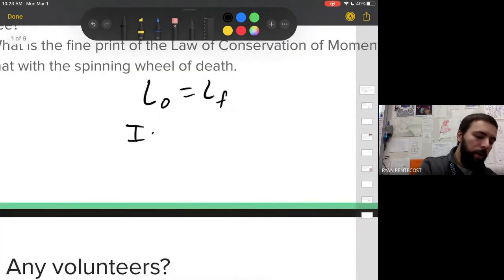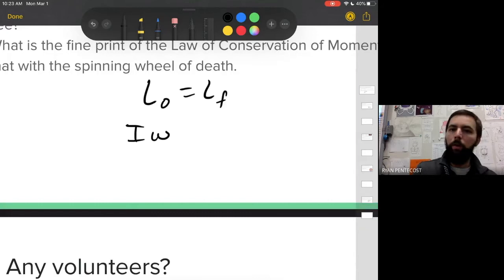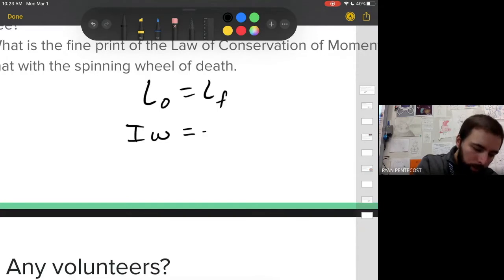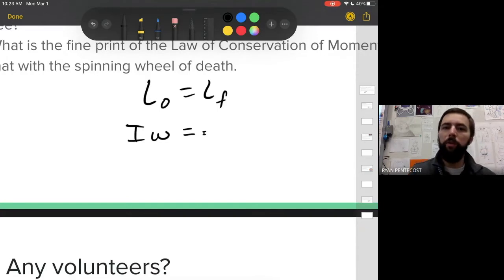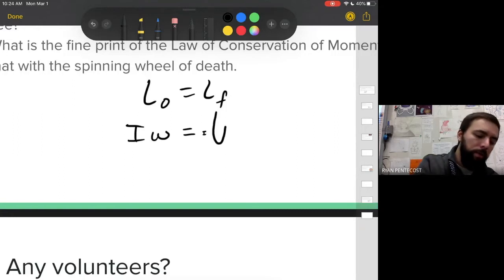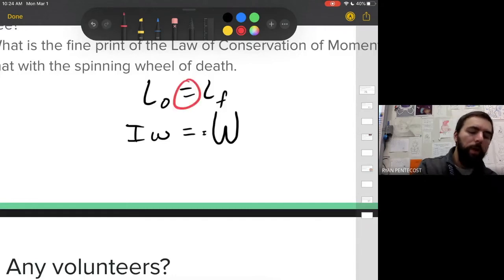So if we look at I omega, right, if they just go off the ramp with a normal moment of inertia and they start a turn to get some angular velocity, but then what they're doing is they are decreasing their moment of inertia as small as they can get it so that they can maximize the increase of their angular velocity, right? Because these two have to equal each other, meaning that if you decrease your moment of inertia, your angular velocity has to increase so that you can keep this law of conservation from breaking, right?